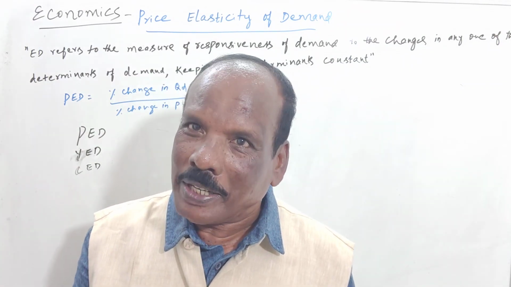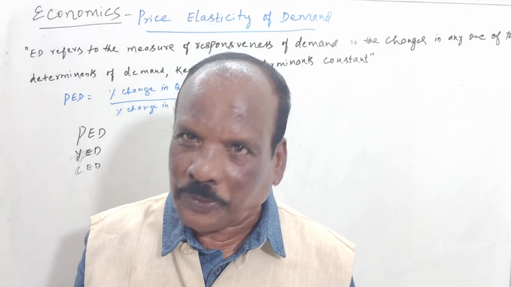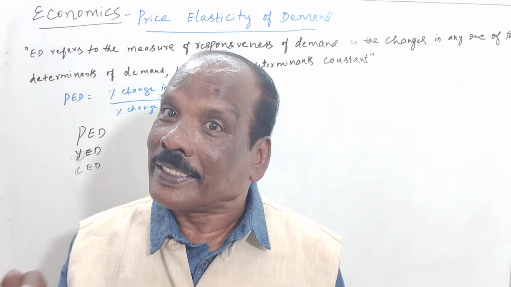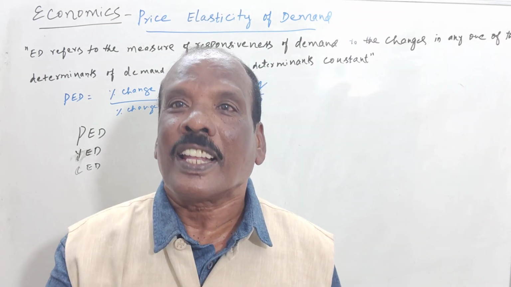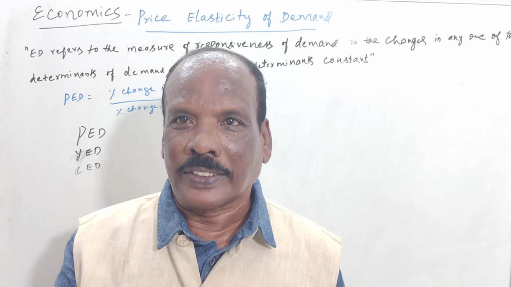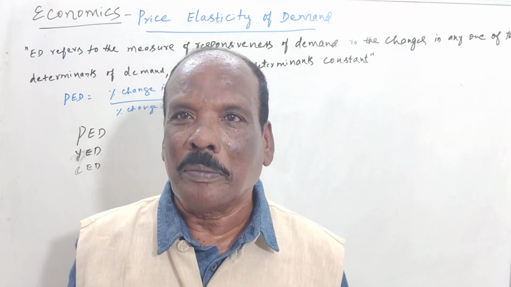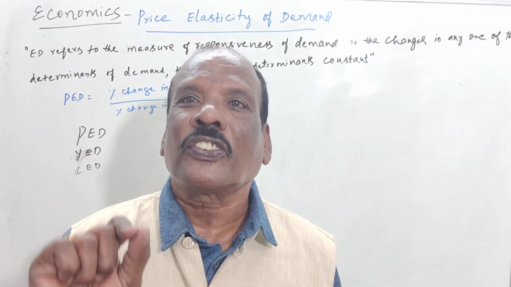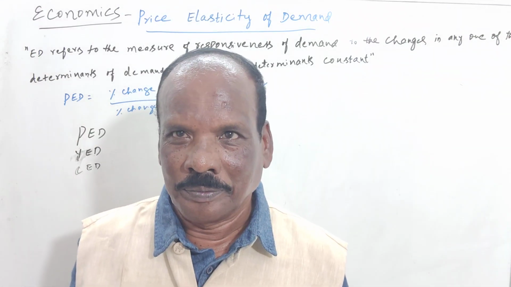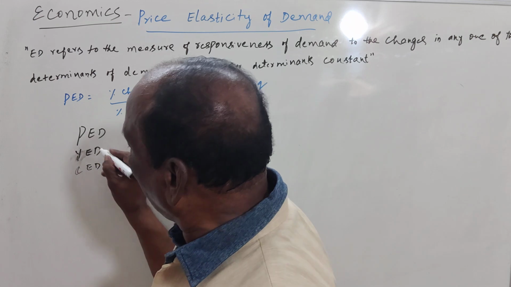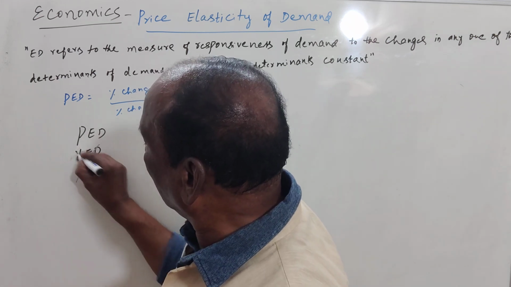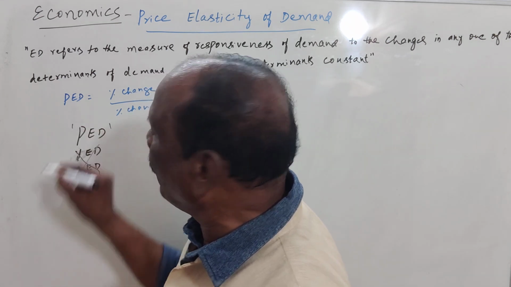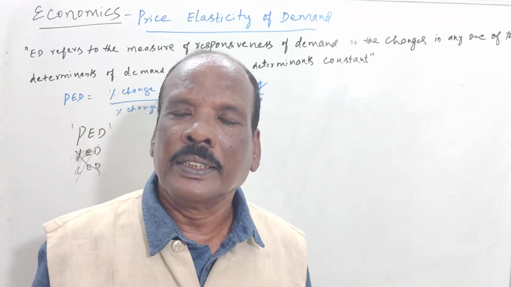So again I repeated that there are three types of concepts in elasticity of demand. One is price elasticity of demand. Second one is income elasticity of demand, that is YED. Third one is CED, that is cross elasticity of demand. We are not worried about these two. We are worried about price elasticity of demand.